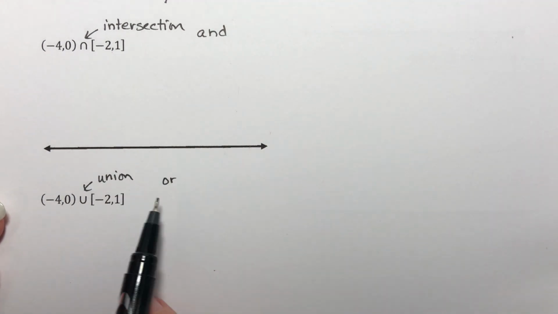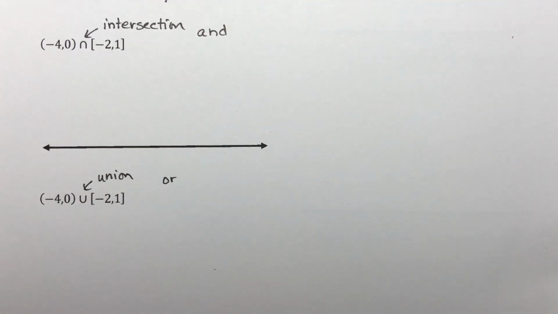Now we have to be careful with this word or. Or in math is different from the English language or. In English, we have what we call an exclusive or. You hear this best in, for me, my mother was a disciplinarian, so I hear it in my mother's voice. If your dad was the disciplinarian, your grandmother, whatever, you hear it in their voice. If my mother said, you could have cake or you can have ice cream, if I went and I got both, I was in trouble.